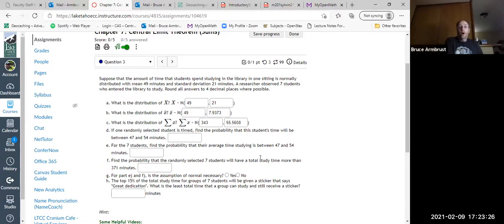All right, so all three of these are following normal distributions, right? We're using the normal distribution for each one of them. For A, we're using the normal distribution because they told us it was normally distributed. And for B and C, we're using the fact that this approaches the normal distribution as n gets bigger.